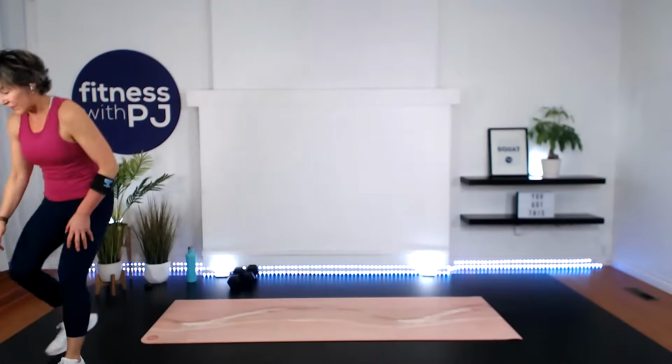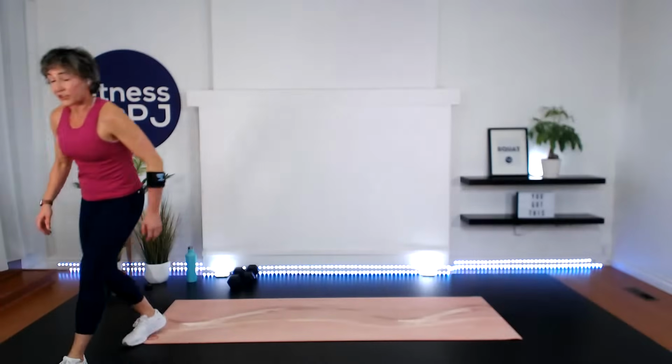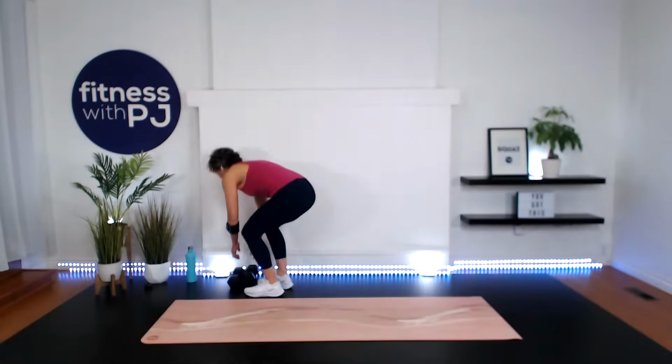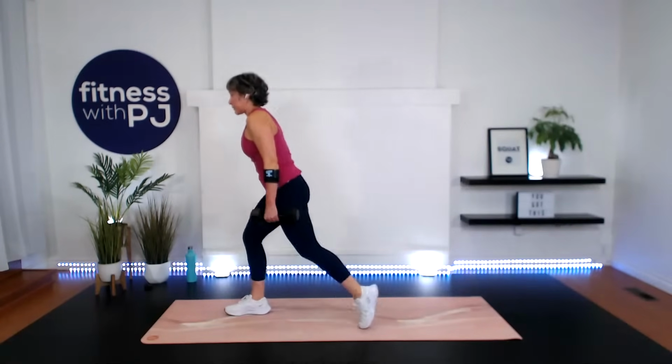I'm going to get the timer readjusted. We have 30 seconds of setup. What's our first move, PJ? Quick. Dumbbell in each hand, feet hip width apart. We're going to start with alternating reverse lunges.